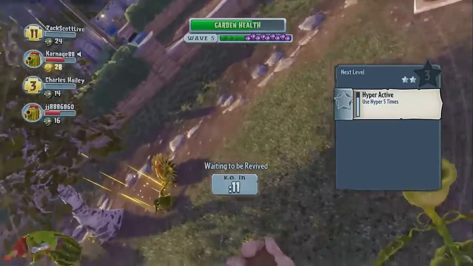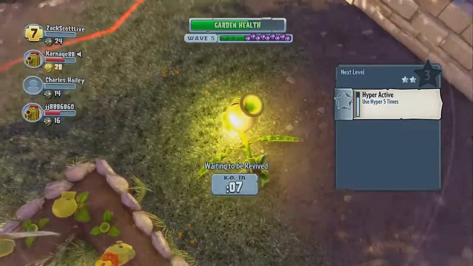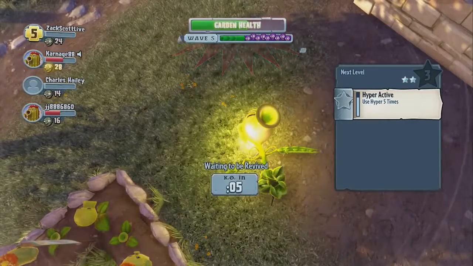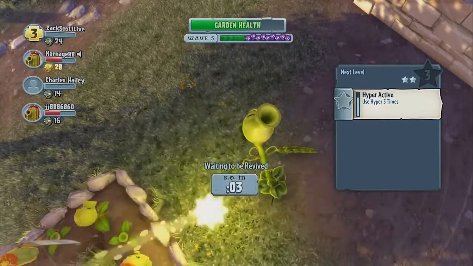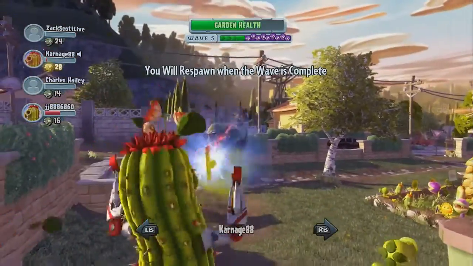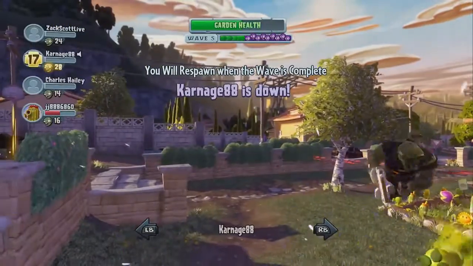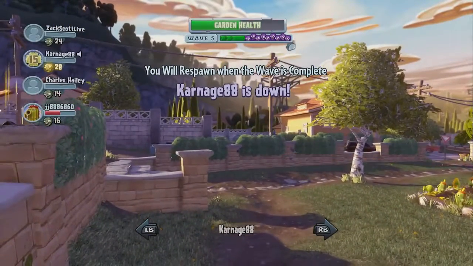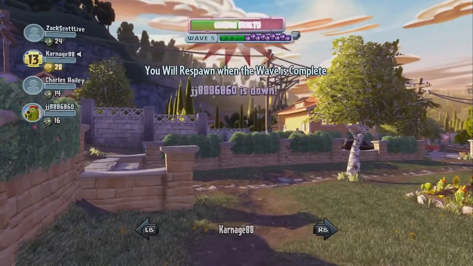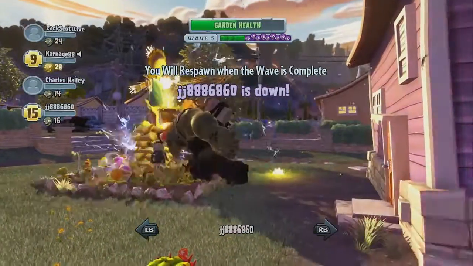I don't know how to do that move yet. We're being assaulted pretty badly. There's sun just beaming out towards me, trying to help me, but it's not quite working. Oh, I will respond when the wave is complete. Man, it's up to Carnage and JJ. Oh, or it's up to JJ to, oh dear, that guy looks pretty boss.